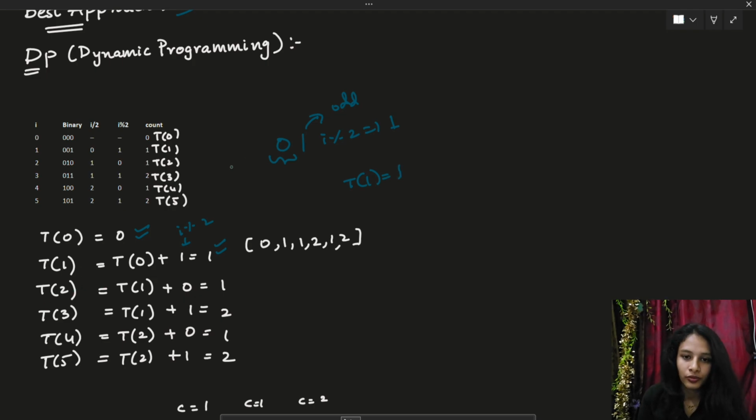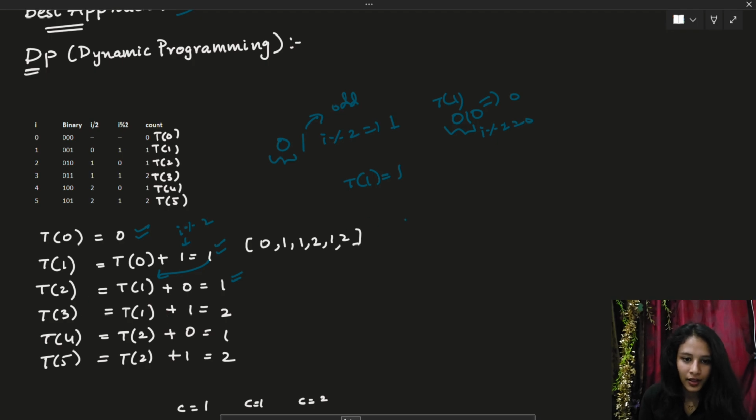Now, T[2]. What is T[2]? It is 0, 1, basically this. It is even, so this is 0, i%2 equal to 0. And what is this one? This is T[1]. T[1] we already know, that will go here: T[1] plus 0. That will become T[2].